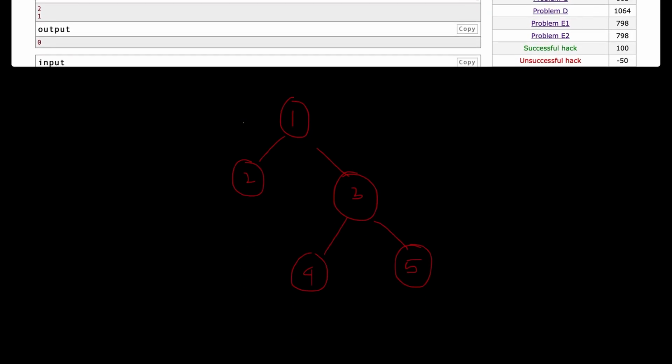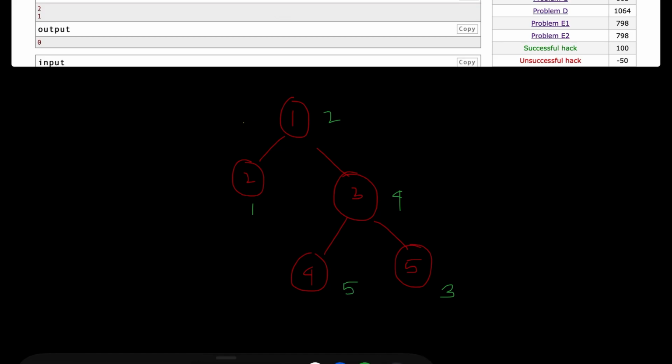So here this is a tree. It has five nodes, and the tree is like this. Since this is a tree of five nodes, we'll have a permutation of size five. We have numbers from one to five, and we'll assign the numbers in this order. Here this will have one, this will have two, this will have three, this will have four, and this will have five. Right?